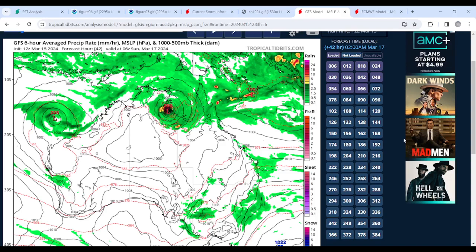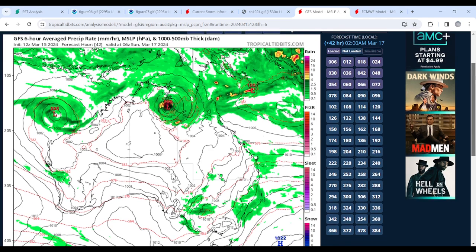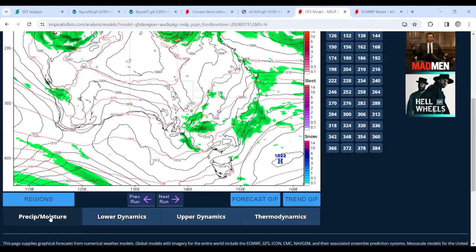That's not a whole lot of real estate in 48 hours or so. GFS has a 969 millibar landfall here, and that's getting up there to a high-end category 2, if I do say so myself. And that's definitely going to be a headache for a few people in those regions.